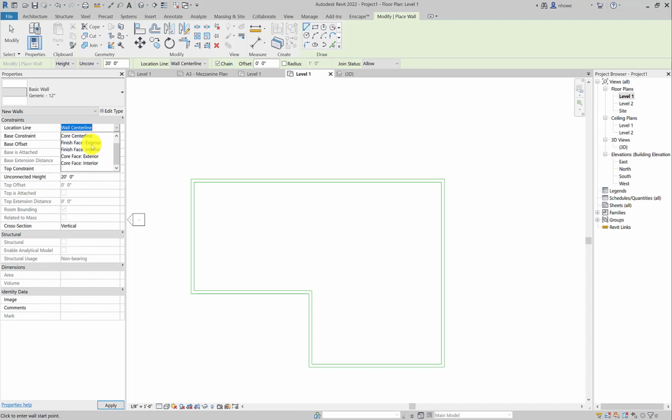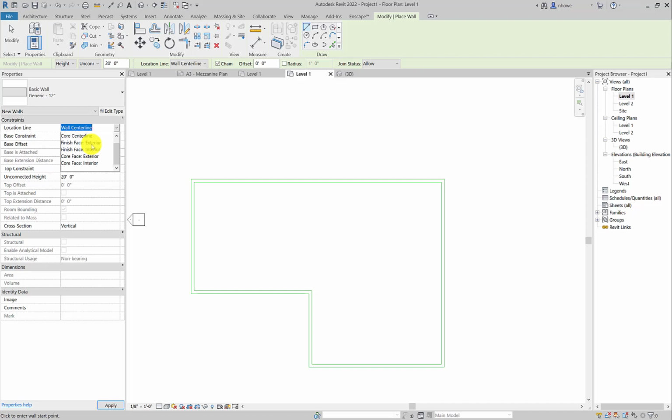when we end up customizing these walls, we're going to have a core, which is basically the structure of the wall, and then we're going to add a finish outside of the core, which might be siding, it might be a veneer of some sort.